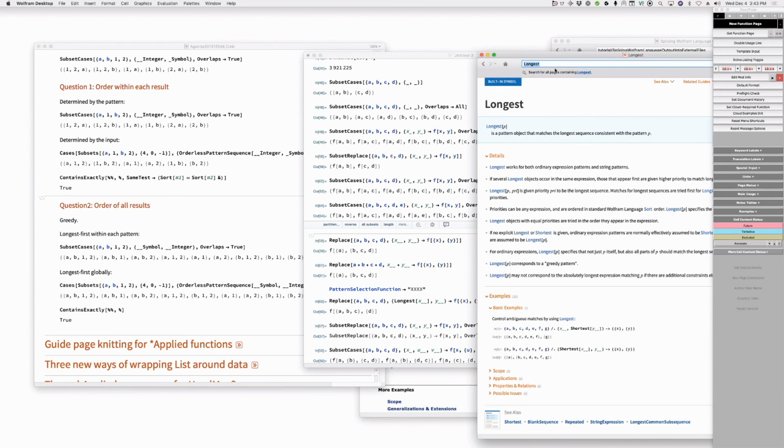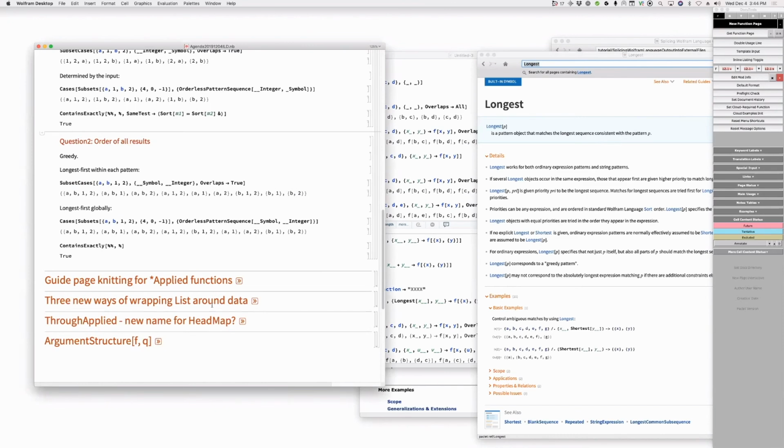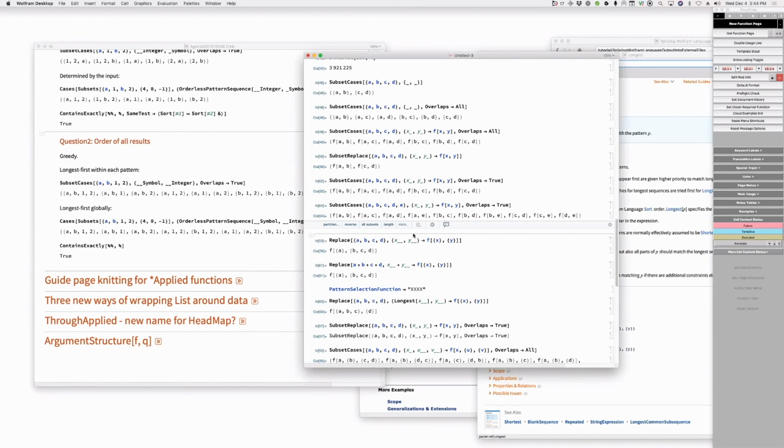All right. For people who are curious, by the way, all this subset replacement stuff is highly relevant for the physics project that we'll finally have good things to say about in a month or so. Anyway, sorry we didn't get as far on this list as I had hoped, but Tony, you made my day. These functions are working much better than I thought they would. So good stuff. Okay, great.